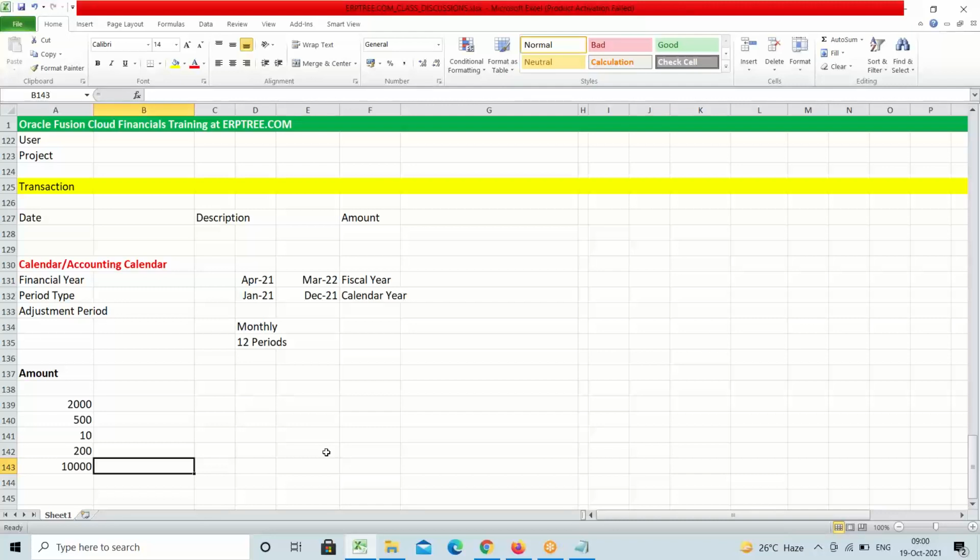So when you are entering the amounts, you should address that amount with a specific currency. If I enter 2,000, whether that is rupees or dollars or pounds, we have to enter it. Then only we'll get some clarity on that, and we can use it for reporting. So we have to specify each and every amount which you are entering in the system with a specific currency.